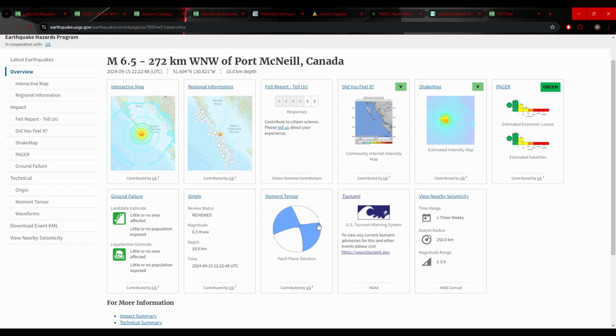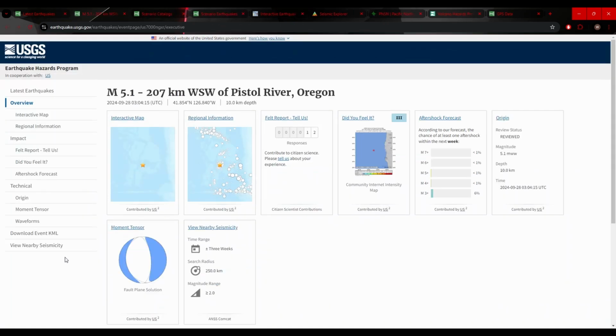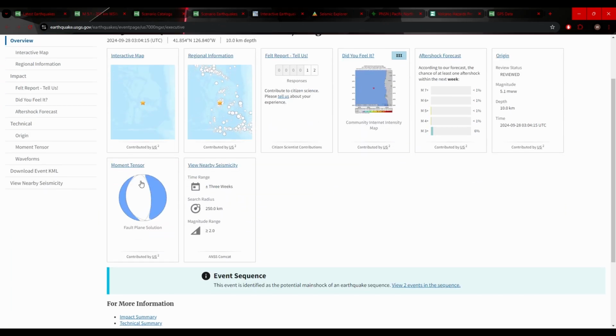So the different lines here represent the two possible fault plane solutions. I believe it was likely this one here, since that is roughly in line with the major tectonic plate on the map. But if we go to this 5.1, I'm going to believe this is a normal fault. Yep, see how now we just have this big white space here and two darker colors on the edges. This is typical of a normal fault type earthquake.